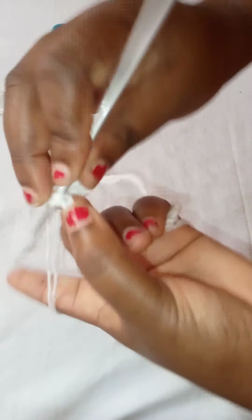So I have 1, 2, 3, 4, 5, 6, 7, 8, 9, 10. I have to make 14, that is 10, 11, 12, 13, 14. On the 14th, we put a stitch marker so that you don't forget.